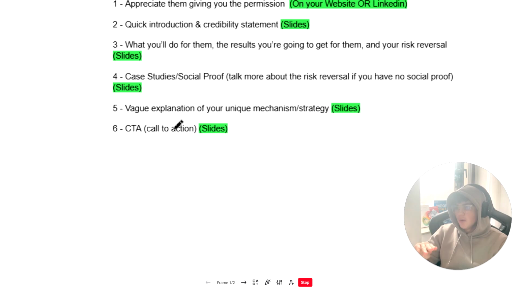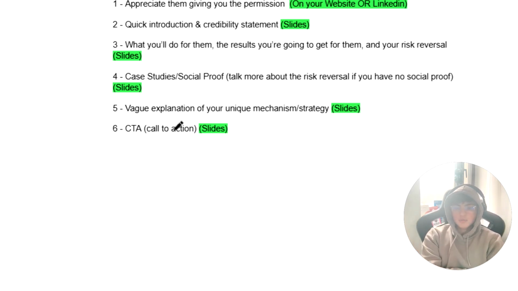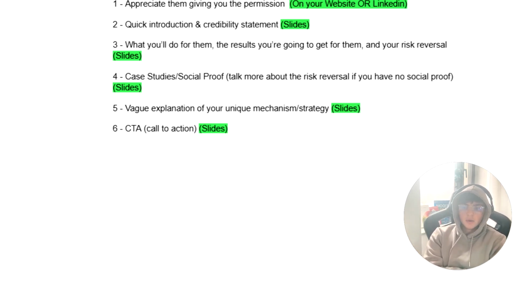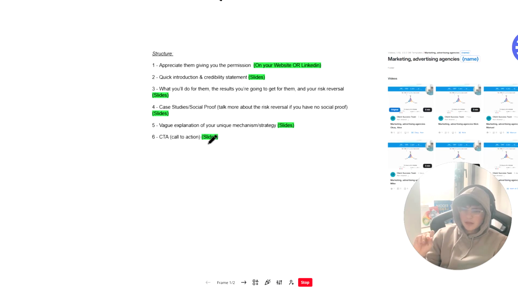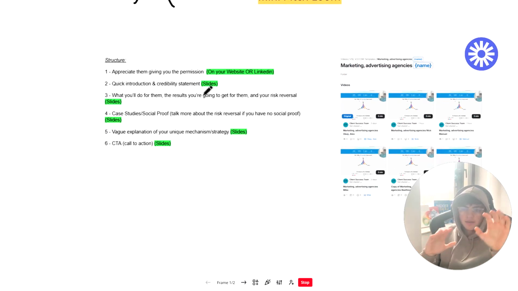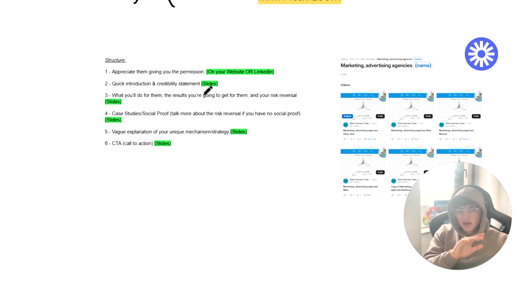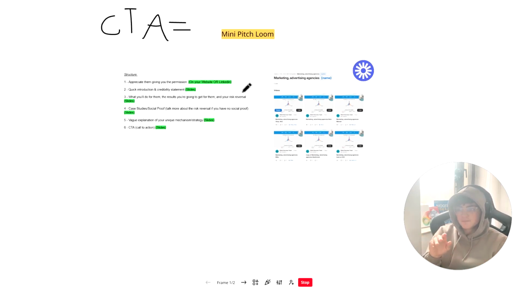And then the CTA, the call to action in the video, should be something like, yeah, so look, man, I want to book a call with you, ask you some questions, explain how our system works in more detail, and how it could potentially work for you. So let's get a call booked in. You should see a button at the top of the screen, and let's get this on. So this is how the CTA should look. And then you should include the button at the top right of the screen, where they can book a call with you. And this is what you can do in Loom.